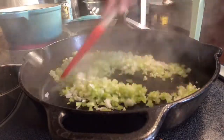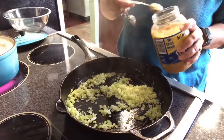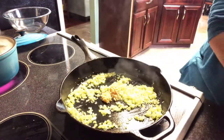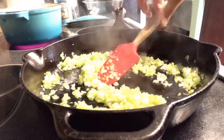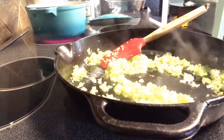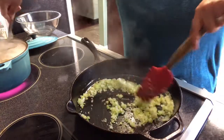So you will saute this until it gets almost softened. Move it around, keep it moving, and then get your garlic in when it's about to be softened. Notice I use big heaping teaspoons. I love garlic. I probably mentioned that before. And if you need to, you can add oil. I did not. My cast iron pan was really well seasoned and oiled already, but if you need to, you can add oil or water. I like water sauteing better, but you do you. So while you're mixing that up, you want to keep your eye on those potatoes.